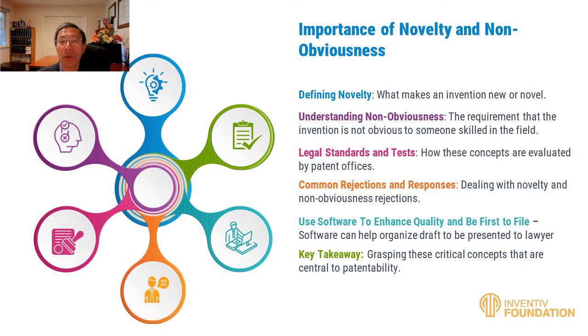So how could this happen? It is possible that, let's say, you talk to an investor, and then they in turn talk to other companies who are in the same space, and then that idea is disclosed. So that's one reason why you should file a patent before you talk to anybody.